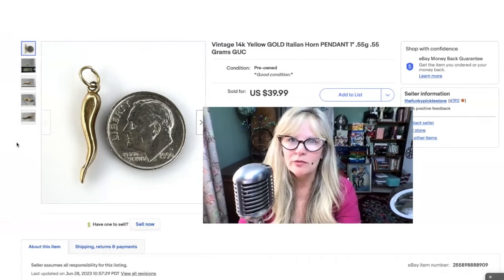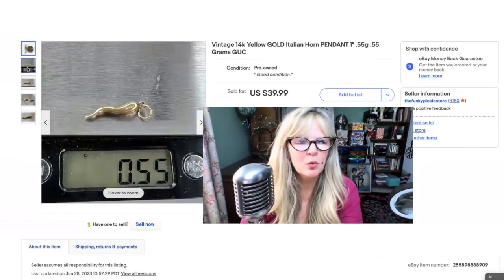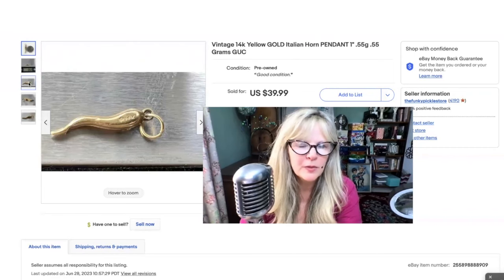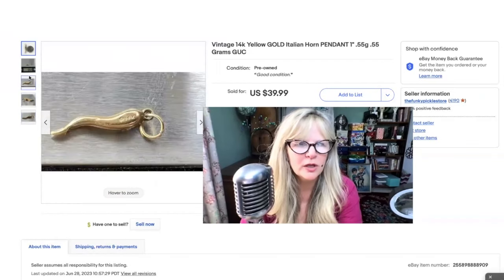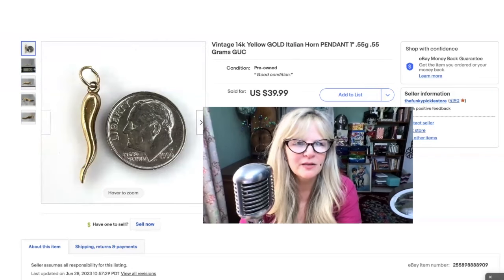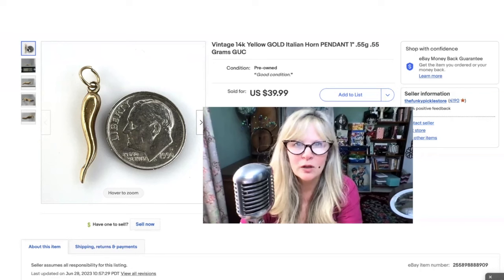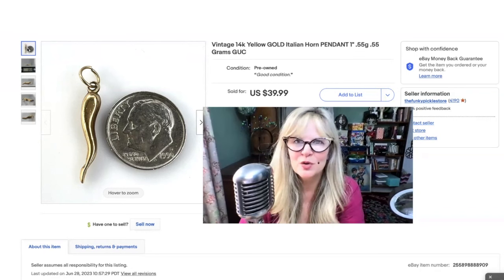I've had this little piece of 14-karat gold for a long time. This is an Italian horn — it's also called a cornuto, and this was meant to be worn as an amulet to keep away the evil eye. I think I paid a dollar at the city yard sale. Can you see there's a little tiny ding underneath kind of where that curve is? I put good condition with some handling wear. But then once I sold it, I got weird about it, so I sent the buyer a message and I said: there is a little bit of a ding on it — if you get it and you're unhappy, you're welcome to return it for a full refund. But they were very happy with it. Paid a dollar. Sold it for $40.